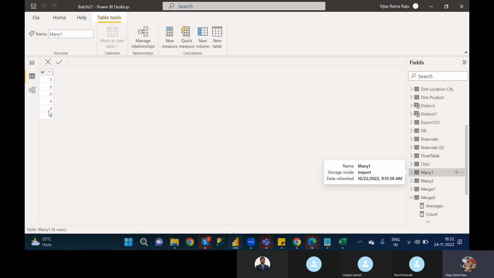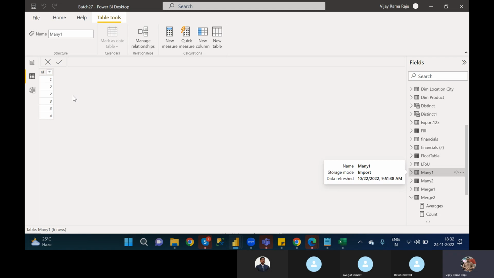Okay, next one is 3. If 3 is repeated multiple times, only 3 will be considered, and after that 4, like this. In this particular column, it will take the unique values, and after that it will count the records.